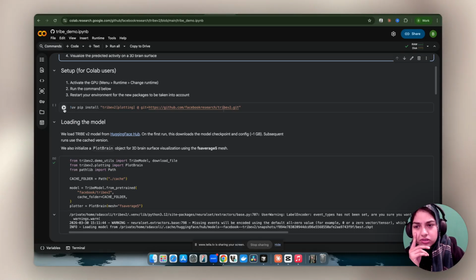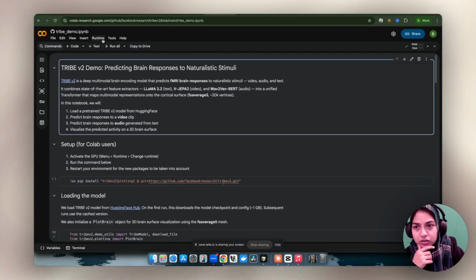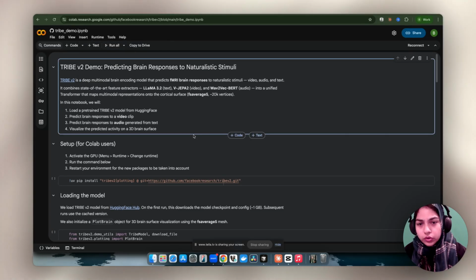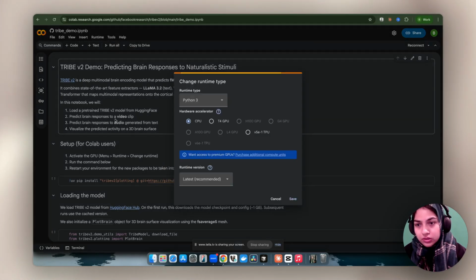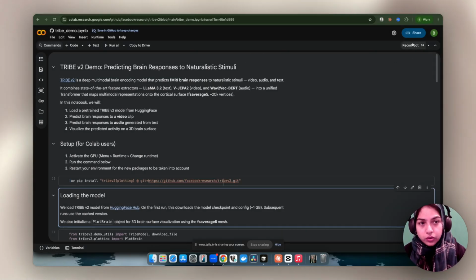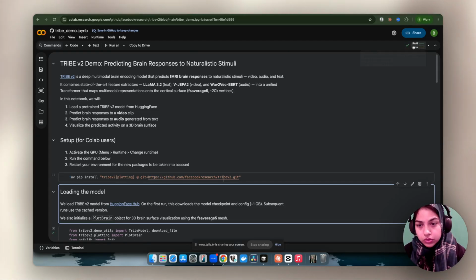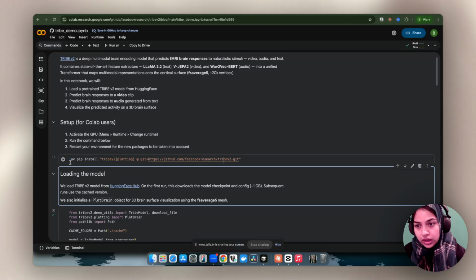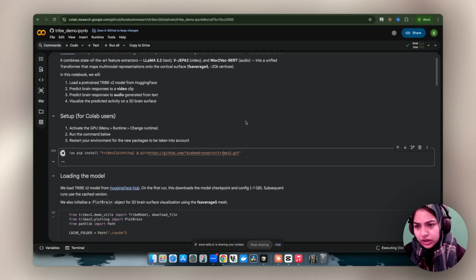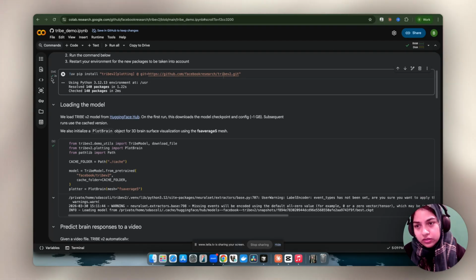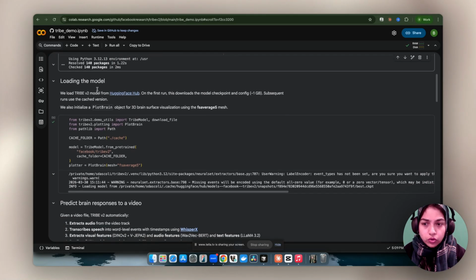So what you can do is simply run it. And before you do that, there is also one step. Once you are here, you will first go to runtime, and from here you will select change runtime type, and from here you will select T4 GPU. I'm giving the easiest and the free version, so you can try it on your end. So just hit save, and from here you can simply hit reconnect, and it will take some time to connect again. This is how it will be shown, and then once that is done, you will go on and hit this cell. So it's going to install this repo. Now we click run anyway. Once you see this check mark, that means that it is all good. You are good to go to the next step.